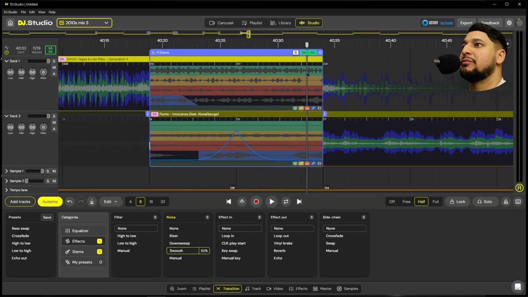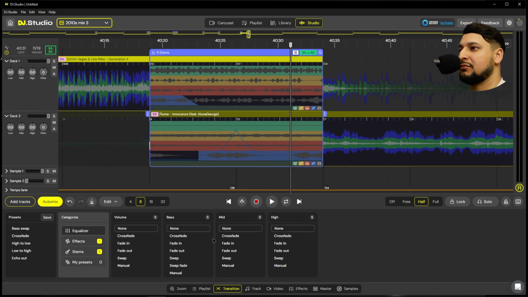And the drums, I'll do a fade out. Let's see, an equalizer. Bass fade out on this one.